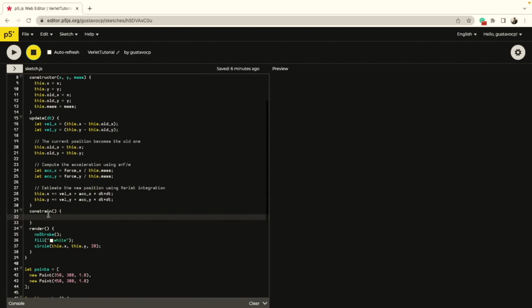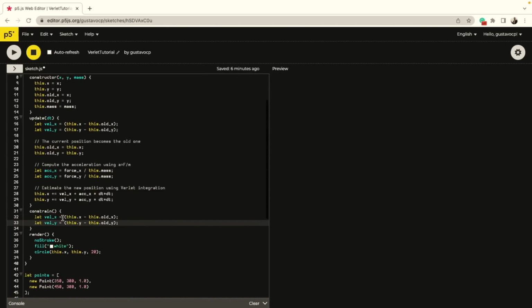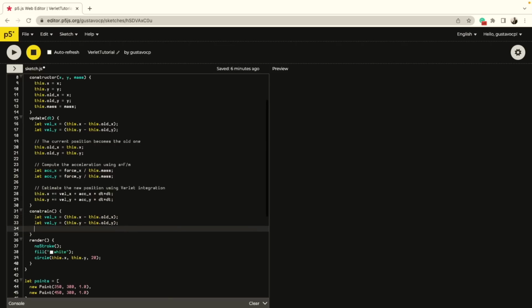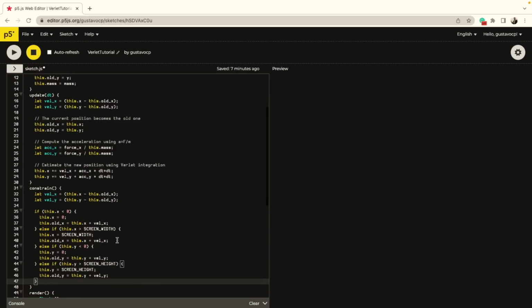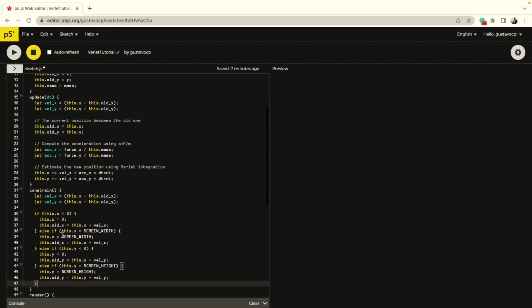So in our constraint method, first I need to compute the velocity, which is given by the difference between current and old positions, x and y. And right here, I'm going to test if I collided with the walls. If x is less than 0, I do the projection method, force it to be 0, and then the old x, I force it to be the current x plus the x component of velocity, because the velocity in this case is negative.